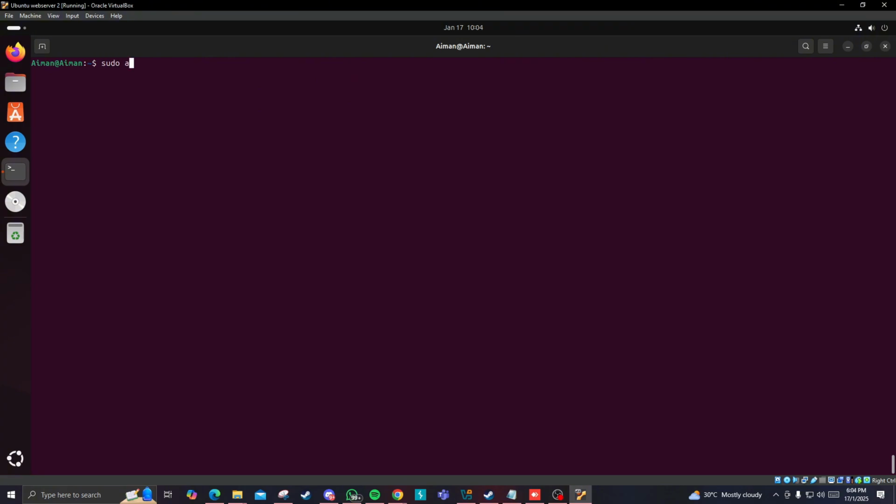So now we do sudo a2ensite wordpress, enabling WordPress. To activate the information you need to reload Apache. Alright, so now we sudo a2enmod rewrite.